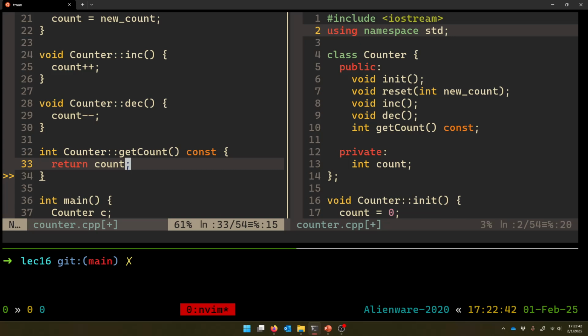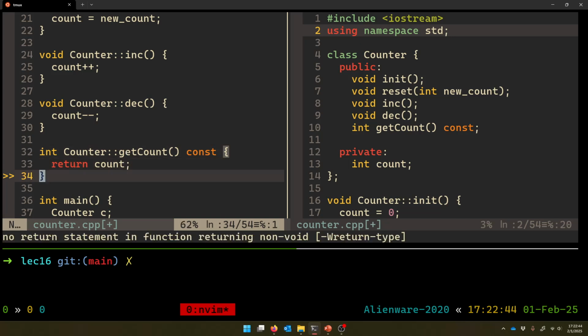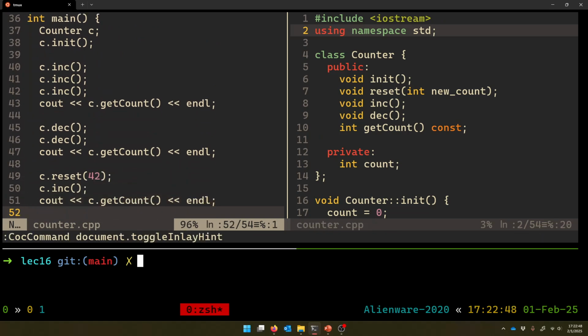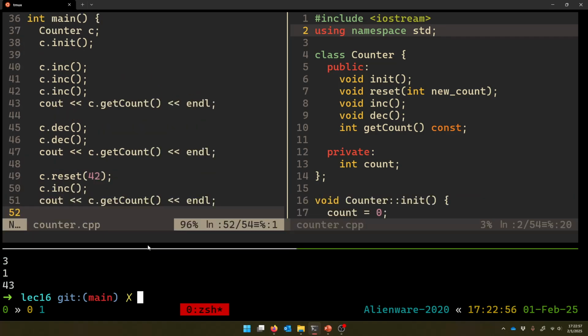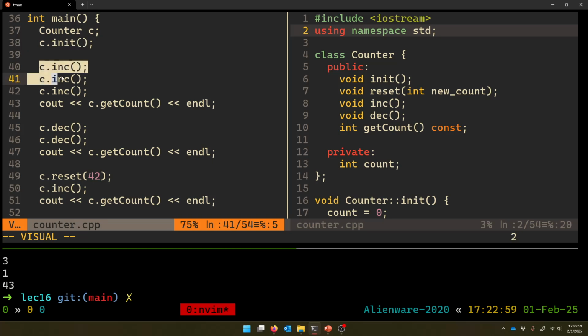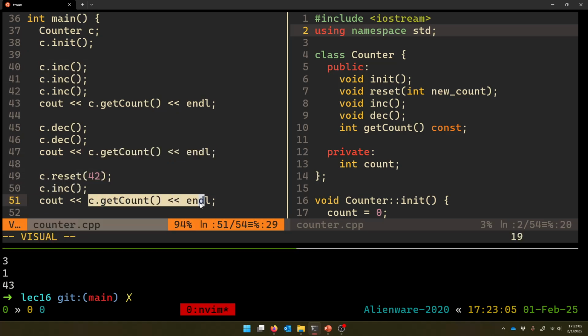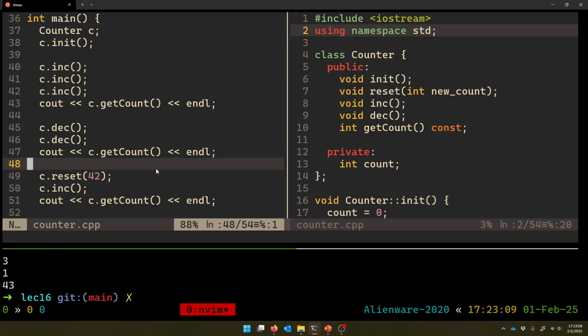Yeah, that's everything. Those are the implementations, and then here down in main, I'm using my counter object. And so this is just a very complicated program that prints 3, because 0, 1, 2, 3, there it is. 2, 1, prints 1 after that, and then 42, 43, that's the new final count for C. Do you see it? I think that is it. That's pretty nice, isn't it?